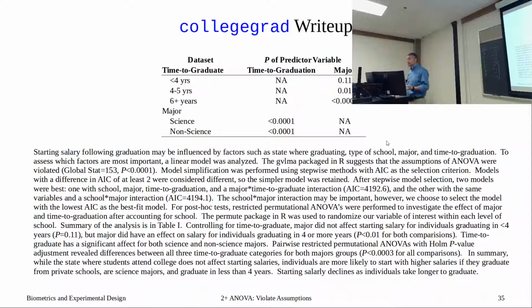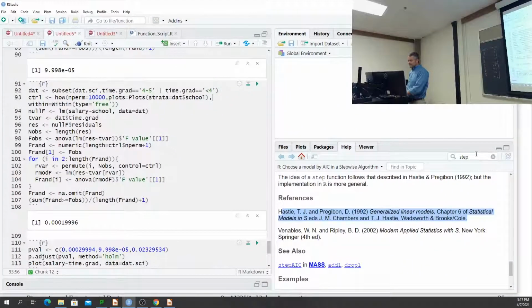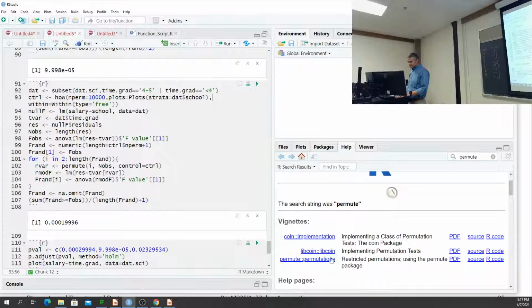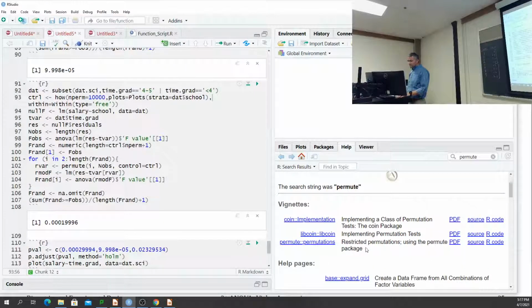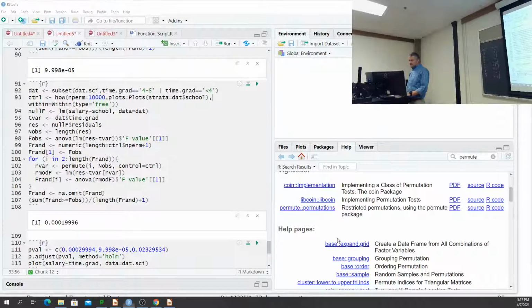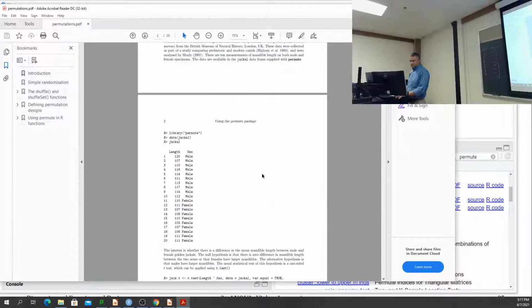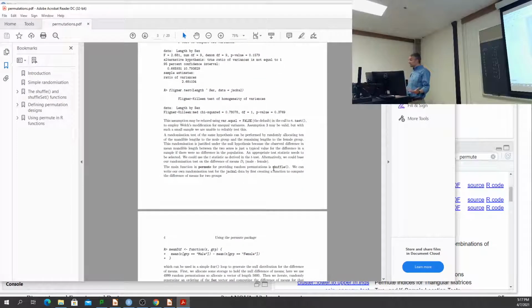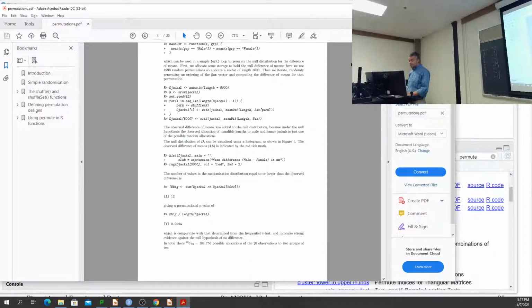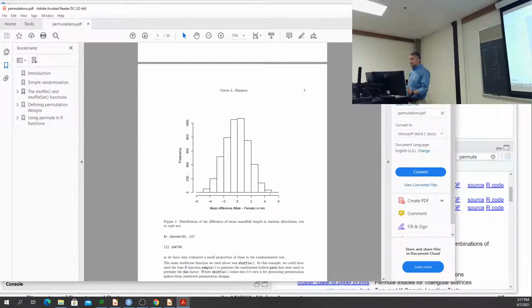Now, we used the permute package. Do we have to cite it? Yeah, we do. How do we cite the permute package? Go to the help file. There it is: restricted permutations using the permute package. It brings up a great help file with a description of what's going on, and if you're still a little confused, check out this vignette, which gives exactly what it's doing.